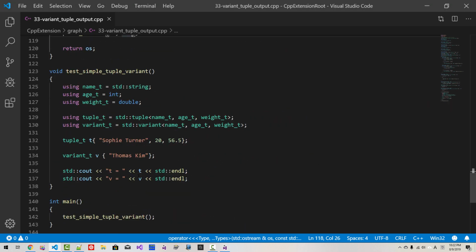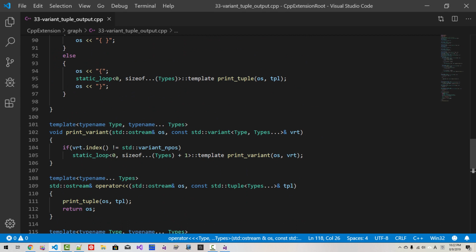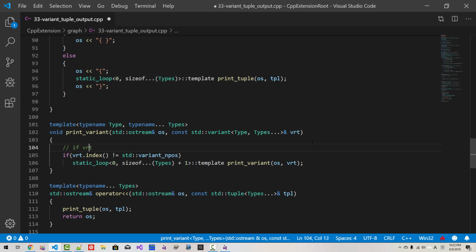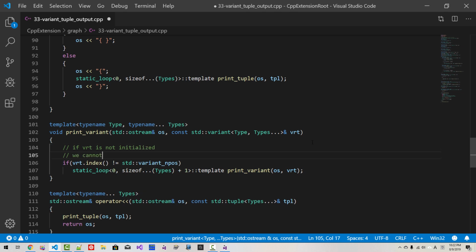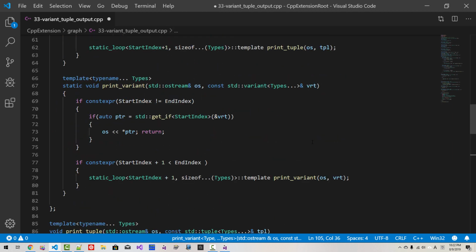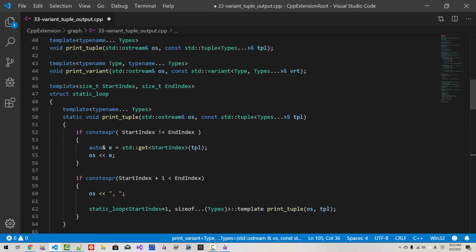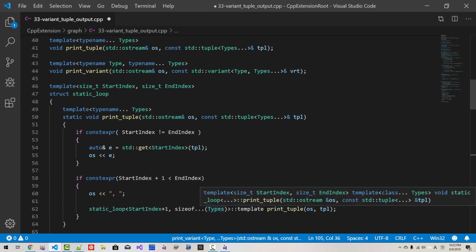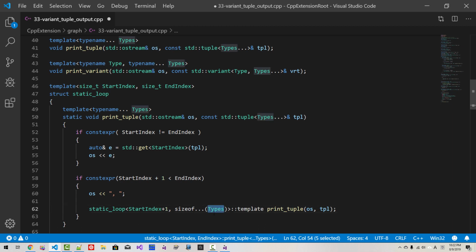Please note that in case of variant, this test is important because if the variant is not initialized, we cannot access the element. Also, I will modify this part. In this case, we don't need this size_t.